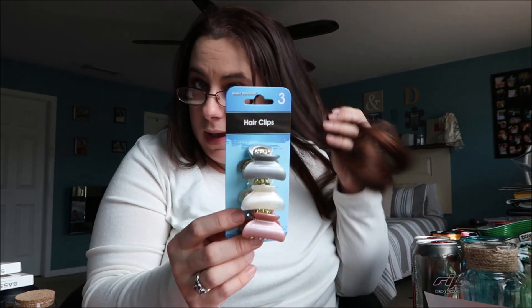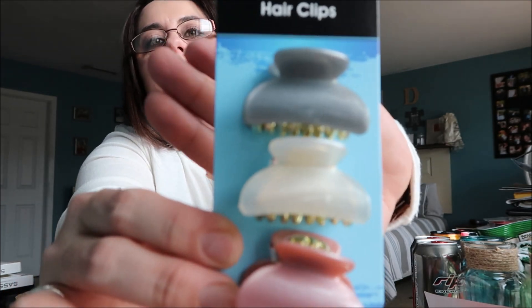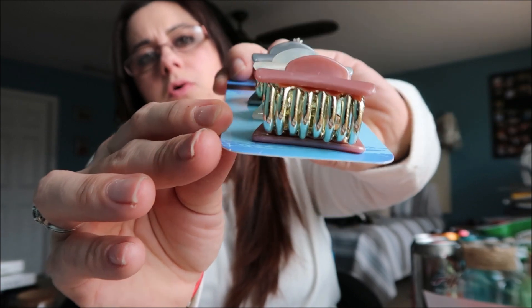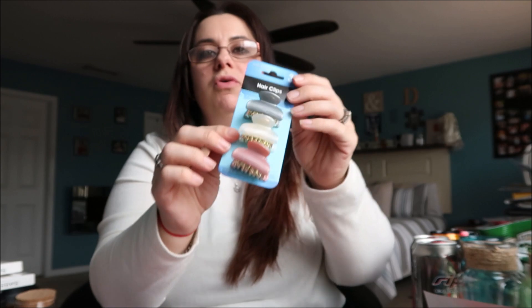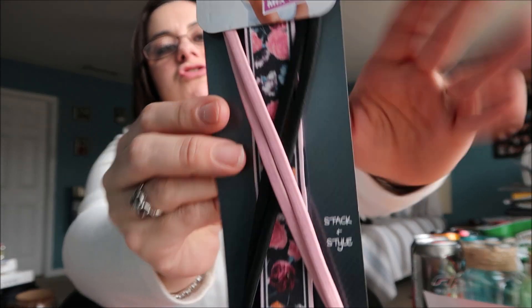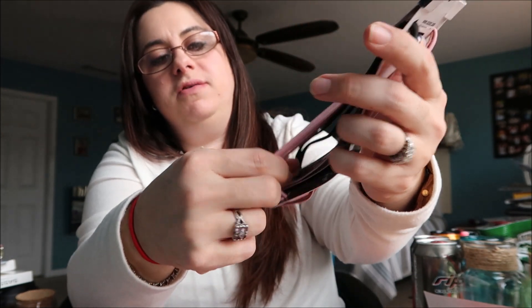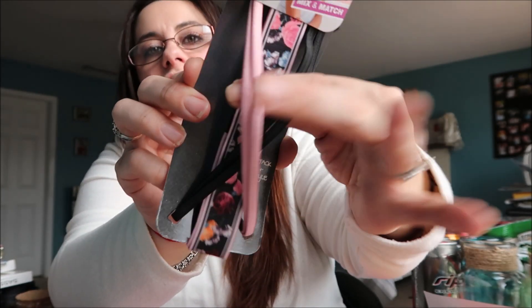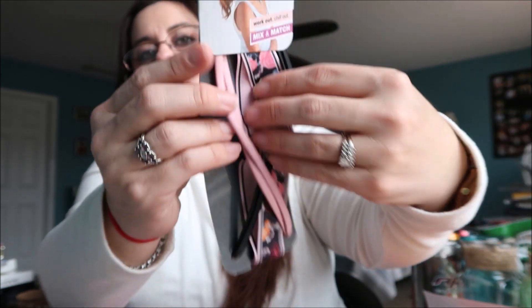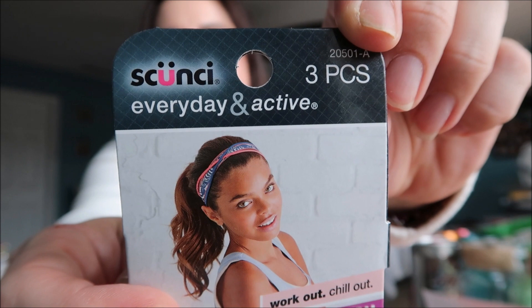Then a couple of hair products. I needed these little clips — they never held my hair before, but now that my hair is really getting thin, these clips actually do work. They're really pretty, like pearlized — a gray pearl, a plain white pearl, and a rose pearl with a little gold, alligator claw clips. A little bit more dressy. I also got this headband scrunchie set — it's three pieces connected together. A double layered black one, a double layered pink one, and a rose pattern solid one. You're supposed to wear them all together. Now that my hair is so thin I'm looking for ways to hide those thinning areas when I'm filming and look a little more presentable.